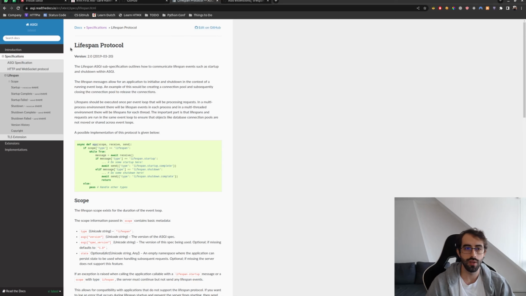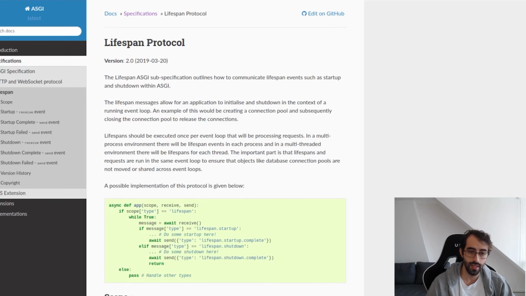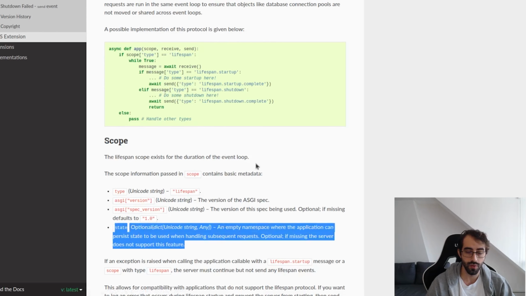If we go to the ASGI specification and go to lifespan, we're going to see that this new field was added, this state, which is an empty namespace where the application can persist the state. Maybe we should have used another name here. Instead of persist state, we should have used maybe persist objects, which I think would make more sense, to be used when handling subsequent requests.